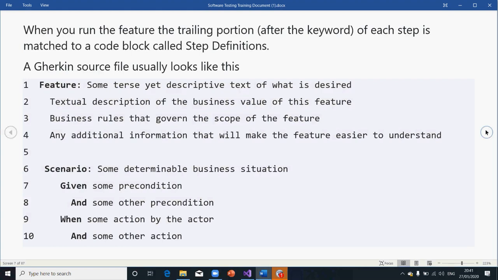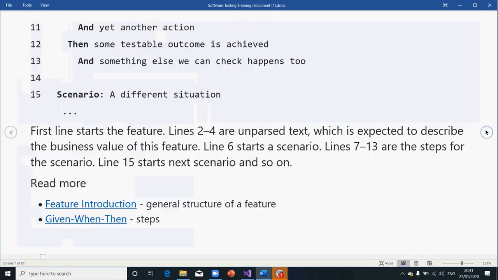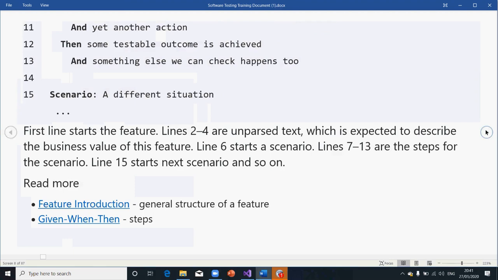You can as well put them in an and clause if there is more than one action. You can do many ands if there are more than one. Then after the when, it follows with a then.